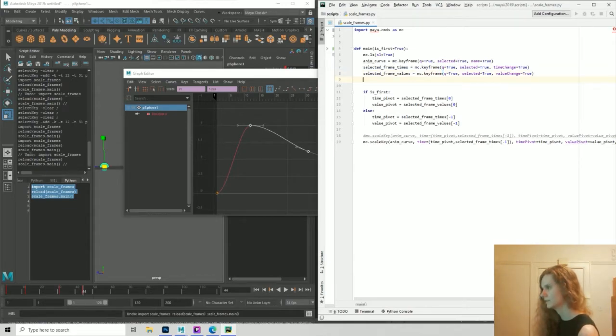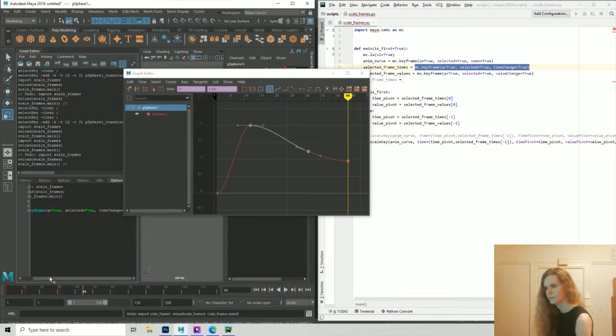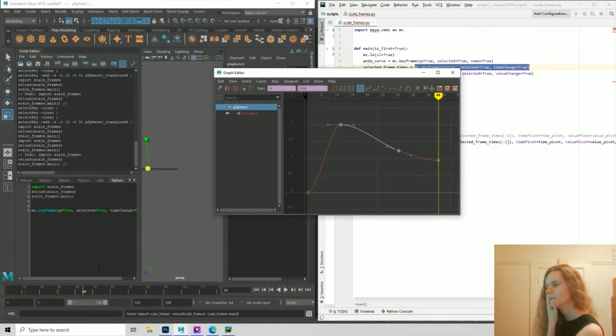So let's check for all frame times. Though I feel like when the last time we tried it, it didn't quite work. But let's see. So if we have this command, keyframe, and we want to check all time changes.